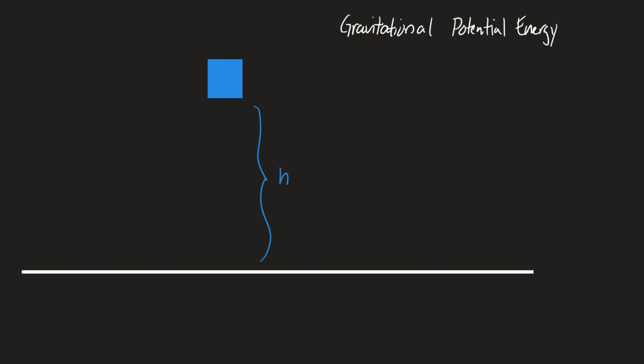When we talk about the h here in mgh, we're talking about the potential of the object to change its height. That's why the word potential energy is used here. If I don't think the battery is ever going to fall off the desk, I would never say that it has energy relative to the desk. I'd say there's no energy there because it's not falling off the desk. But if it is going to fall off the desk and hit the floor, then I could say it has potential energy relative to the floor. Gravitational potential energy is a relative measure. We set the baseline that we're going to call 0.